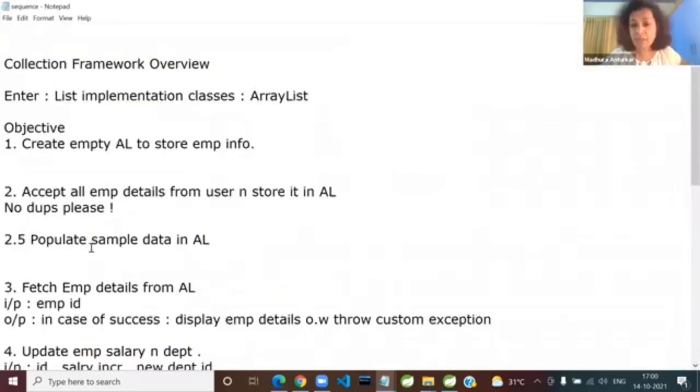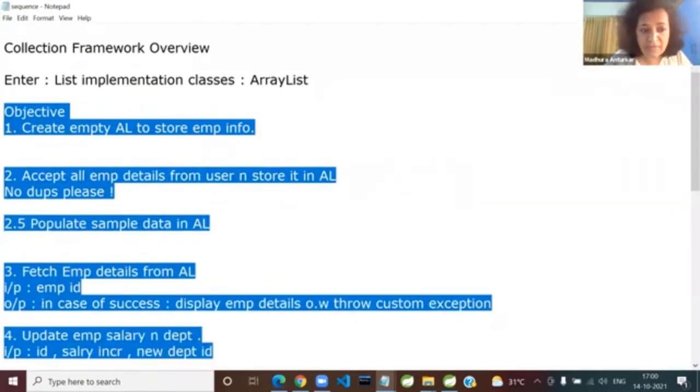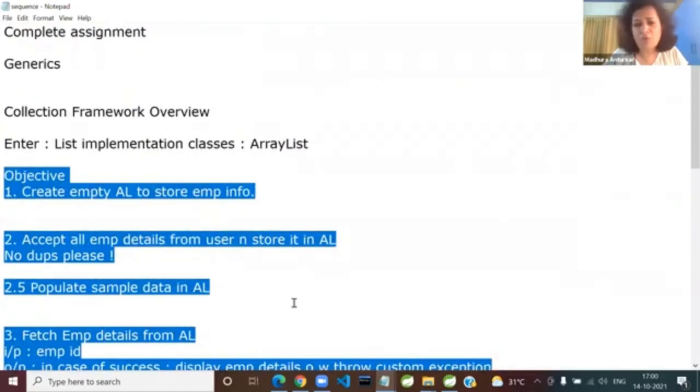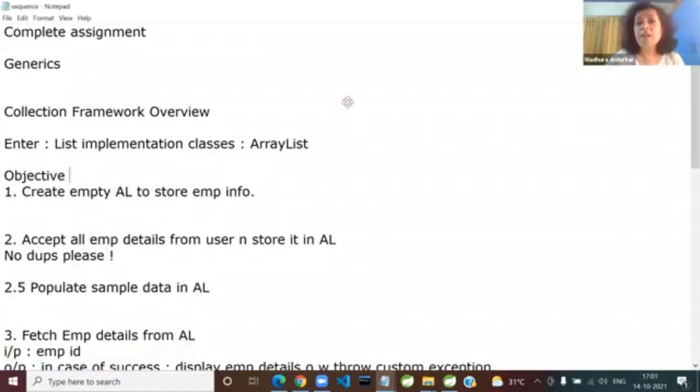So here, these are the objectives we are going to solve one by one, whatever we can complete. As I said, if you remember in the first half, what was the generic type of the list? We had created a list. What was the generic type? Tell me. Did not understand the question? I asked you in the earlier code, what was the generic type of the list which we had created so far?